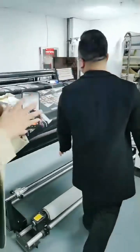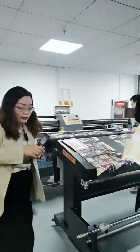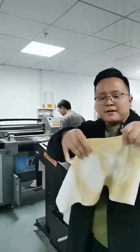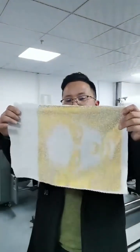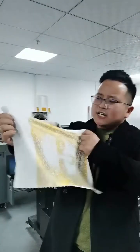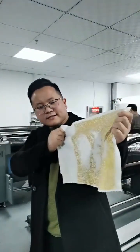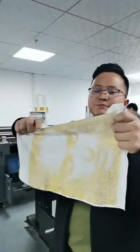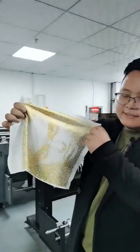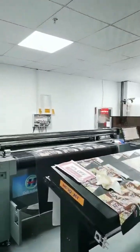I would like to show you this one. It was just printed today. It's gelding fabric. You can check it, very gorgeous. I don't think many printers can do it like this. It's done very well by this printer.